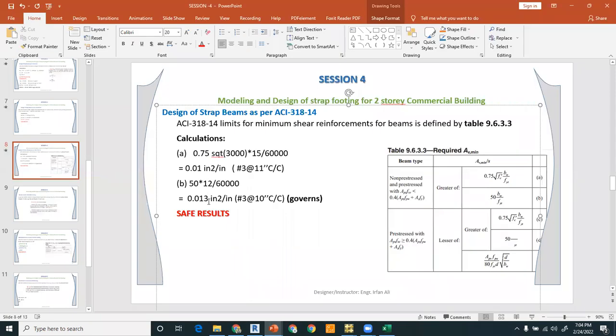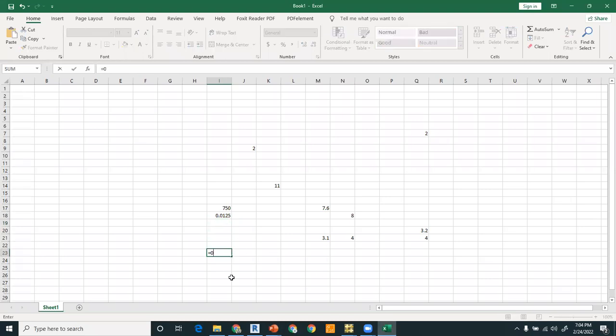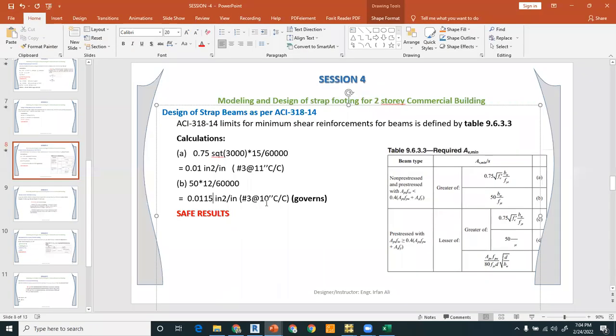If you use a number 3 bar, the area of the bar divided by the area required gives you 8.8 inches, right? So you will go for 8 inch center to center, right?